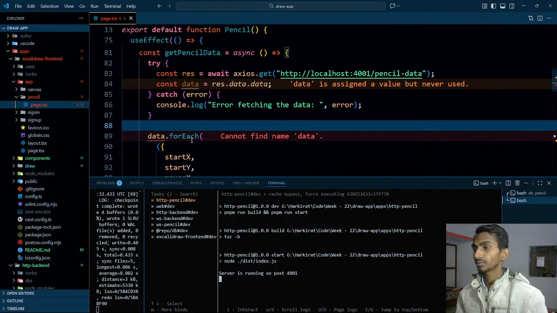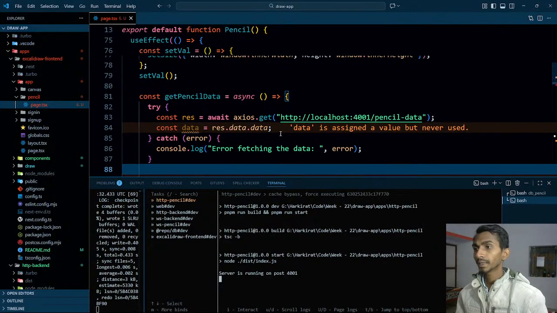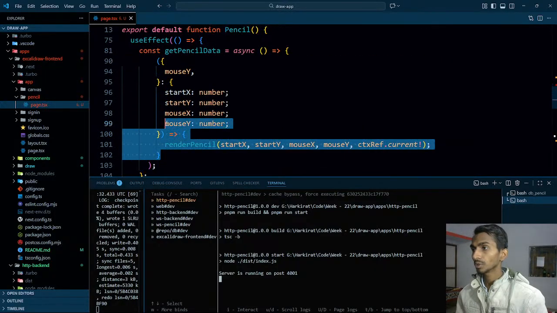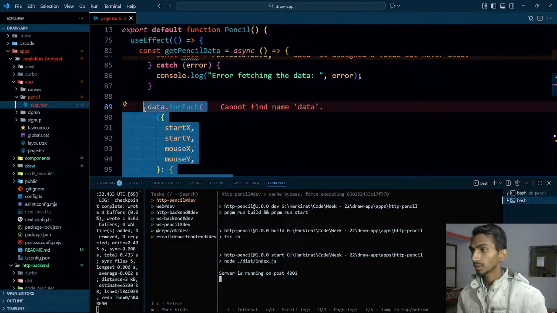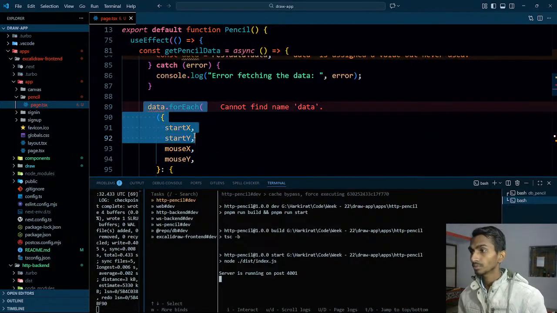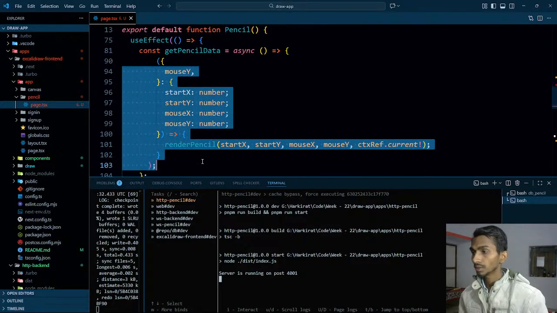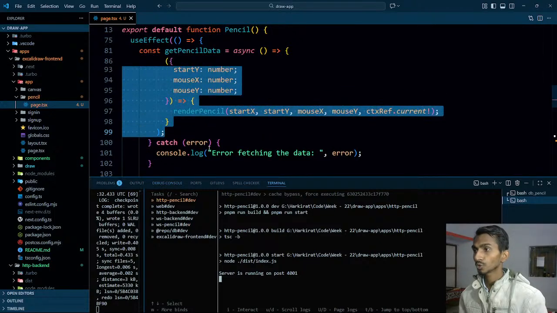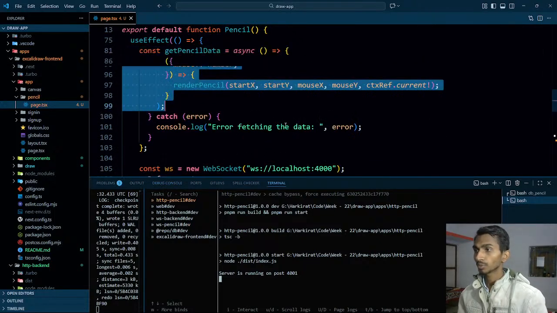So this thing is done. That's bad. Let's do one thing. Let's copy the whole code this much. That's my bad. Let's select all of this and move it to the top, and this much should be fine.